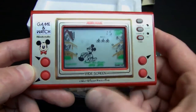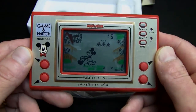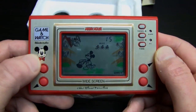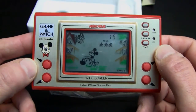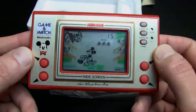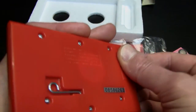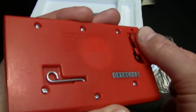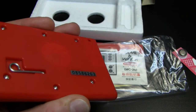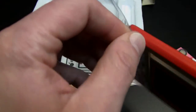So this is basically Mickey Mouse, and here you can see Walt Disney Productions is also on the Nintendo Game & Watch game, and also here we have Mickey Mouse. It's another very nice Nintendo Game & Watch game, also a very basic, simple game, but in the end, like actually all the Game & Watch games, in my opinion, it's a very nice game. And in terms of collecting, I think those are very awesome. And yeah, let's just put it back.